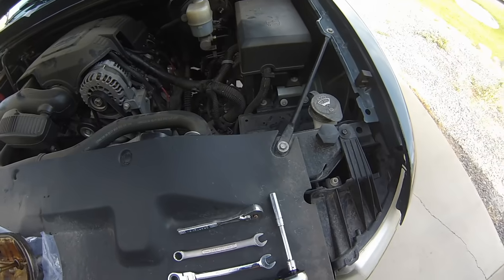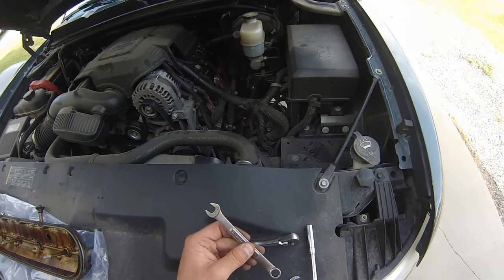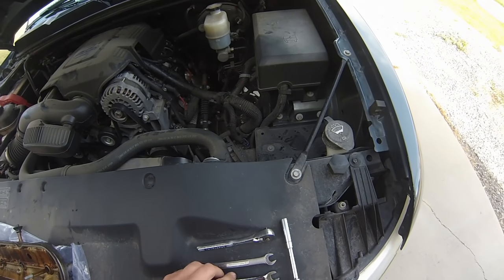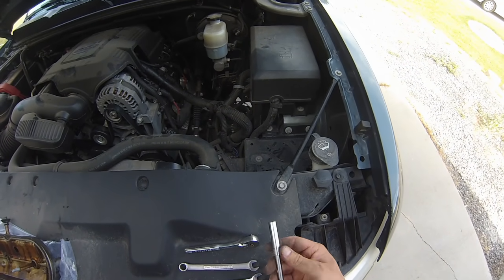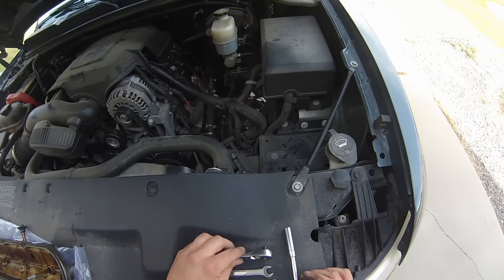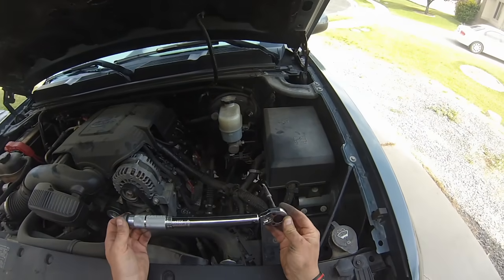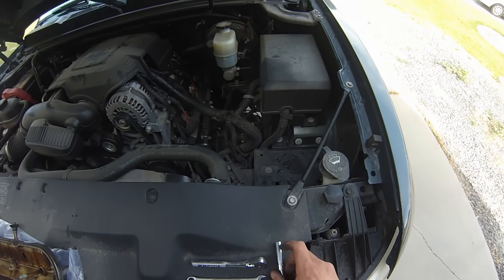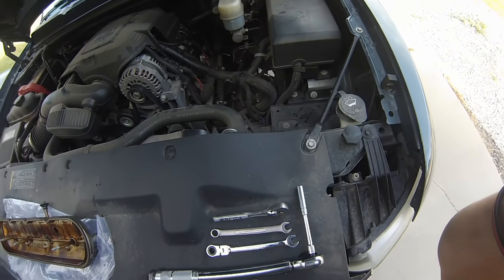The tools you need for this are super simple. A 10mm box wrench. A ratcheting one makes it even easier and faster. And then an 8mm socket, 1/4-inch wrench, and then I also used a 1/4-inch torque wrench, which isn't absolutely necessary, but if you have one, you might as well torque everything to spec. So just these 3 or 4 tools is everything you need.